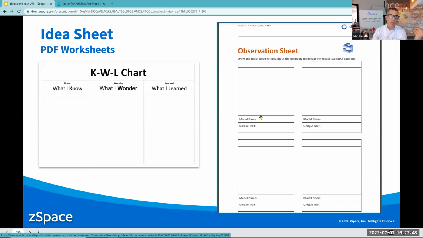So it's not running per se a lesson or an activity, but you're kind of creating it. So I wanted you to know that openness is available too. And so by having these already ready, you insert them as any document inside of your LMS, distribute it to each student. Now they have their own copies and you're able to look at all of them.